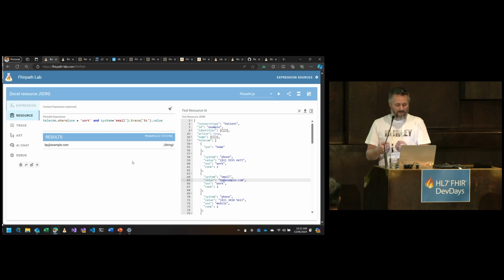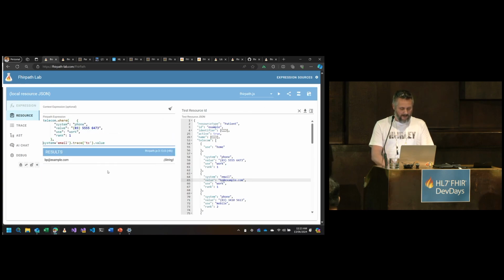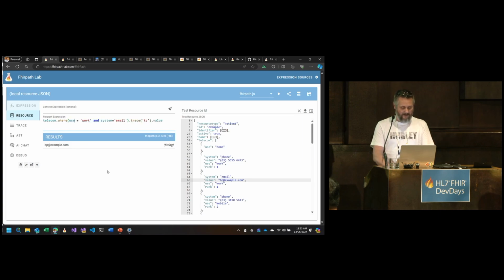But let's say that for our example, if there's no system value in there, or if there's no use equals work, I'm happy that that could be an acceptable result. Then I could just remove that. Actually, sorry. So I could do that and say, or use dot empty. So in this case, I'm going to have another email.